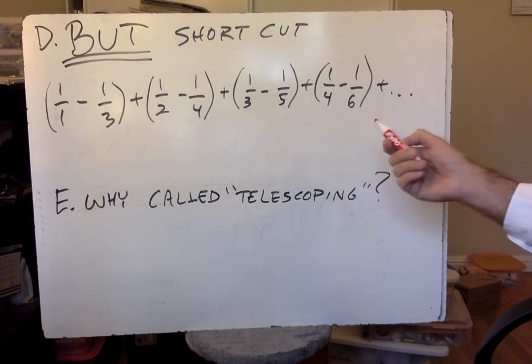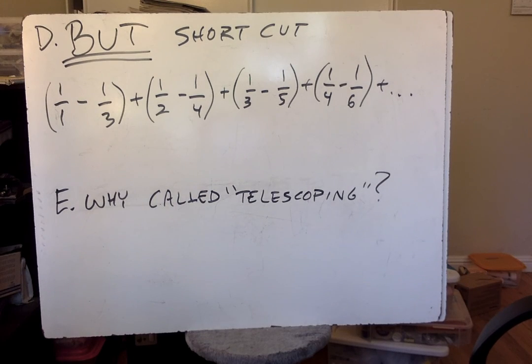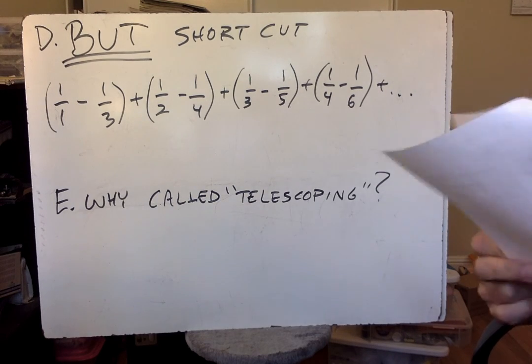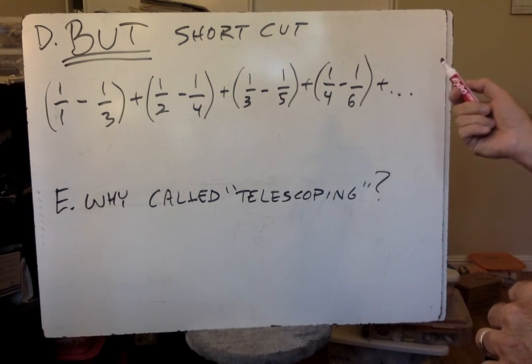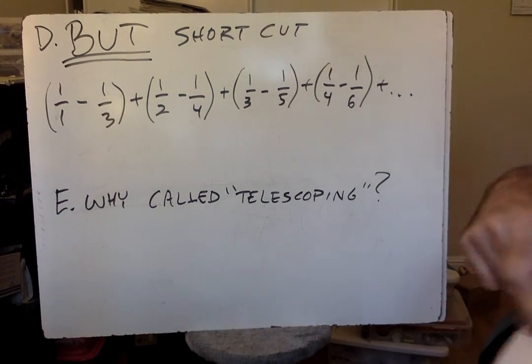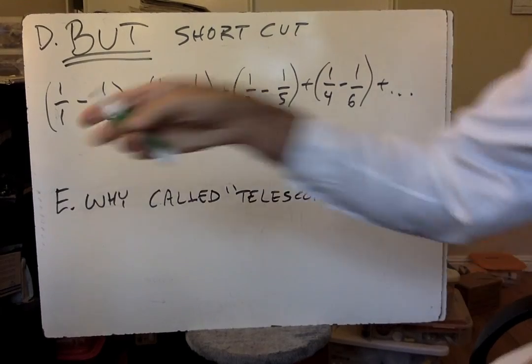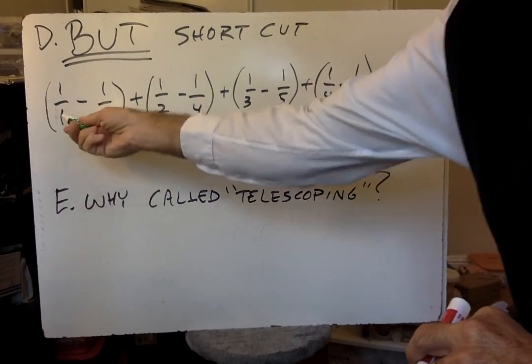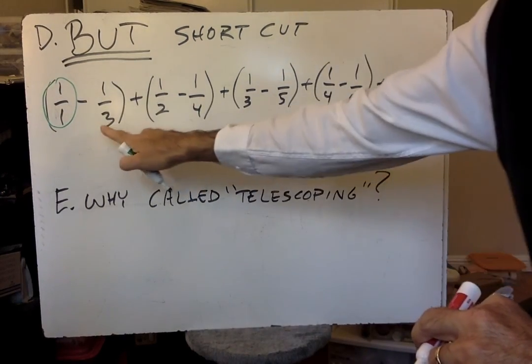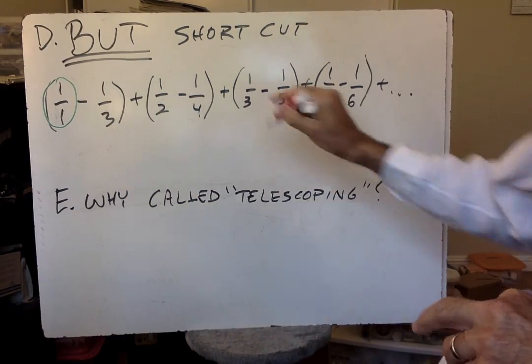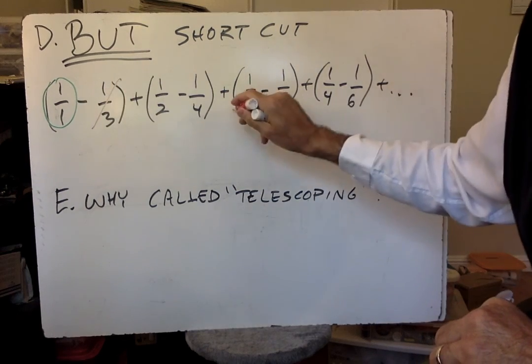Take a look at it, pause the video, and use what would be, I think, an obvious shortcut. What you do is you just think about it. You look at that term there, and I'll use colors again. Look at this term. You look at the pattern. You say, will that term ever be canceled? No. So you circle it. Then you look at the next term, and you say, will that term ever be canceled? Oh, yes. I've written enough terms to see that it is.